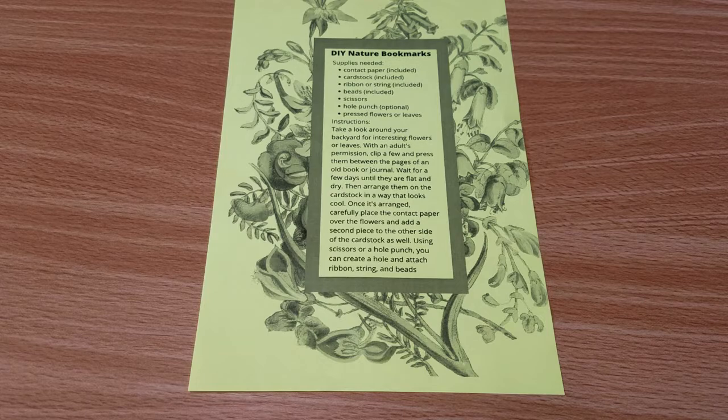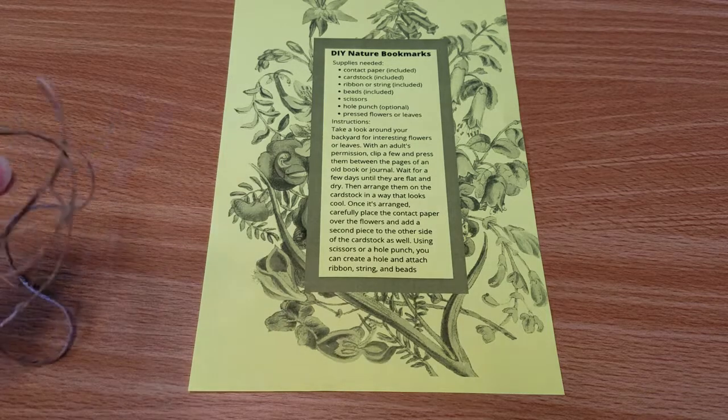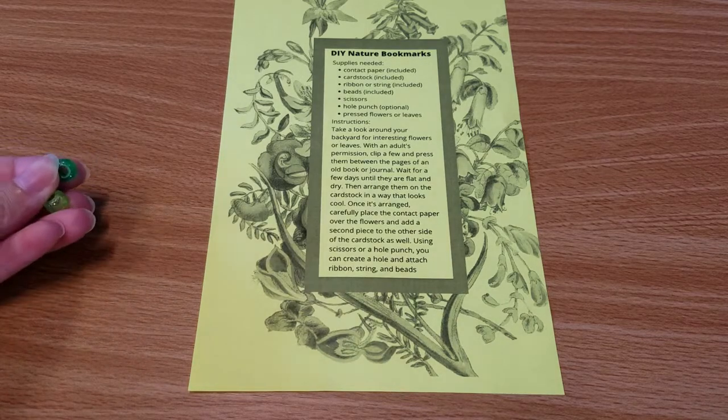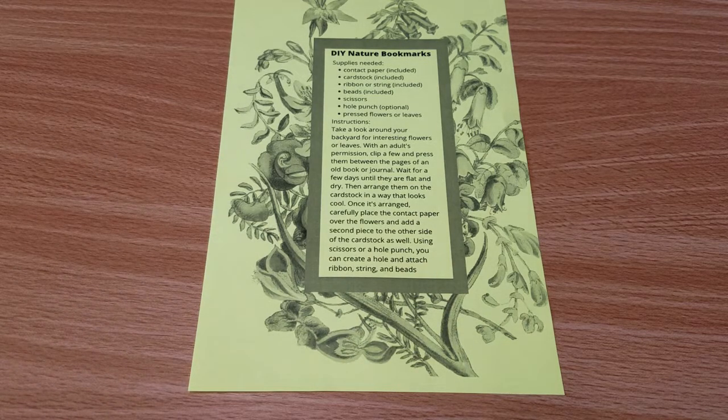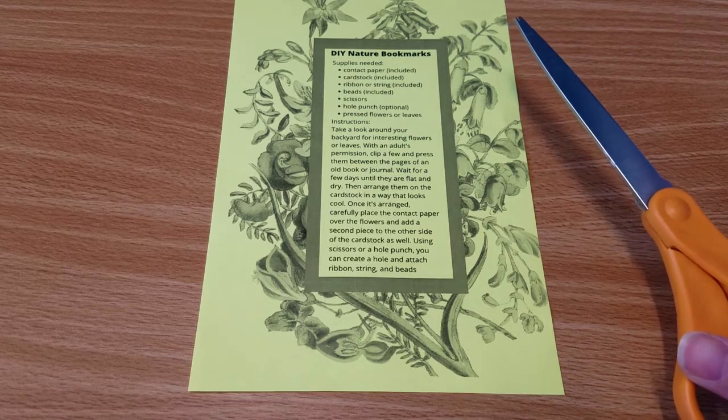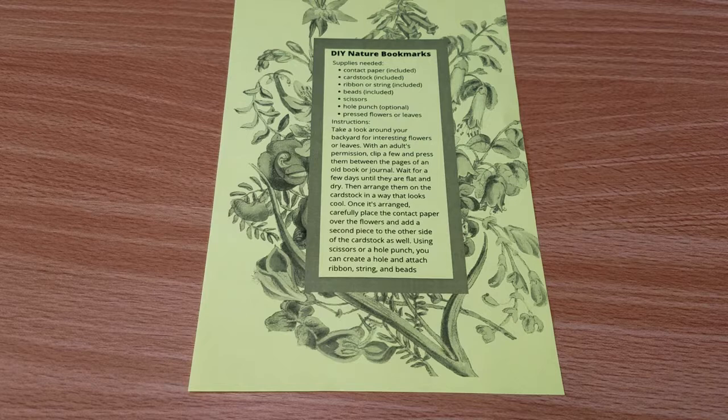So you are going to need contact paper. You are going to need cardstock. I've given you a few colors. We also have ribbon or string. I gave you a little bit of string. And I've also thrown in a few beads. The ribbon or string and beads are totally optional though. You are going to need scissors. This is so that you can trim your contact paper. A hole punch is optional. That's if you are adding the string or ribbon to your bookmark, as well as pressed flowers or leaves.